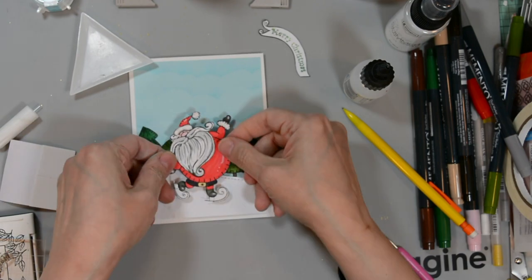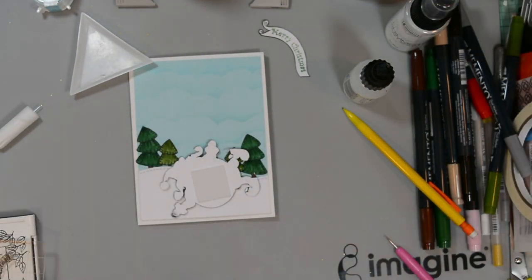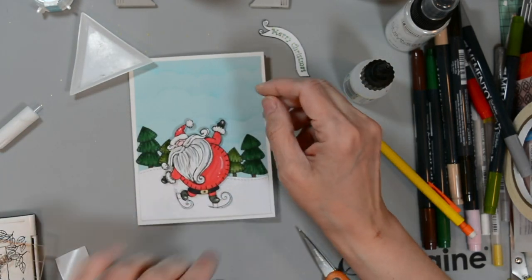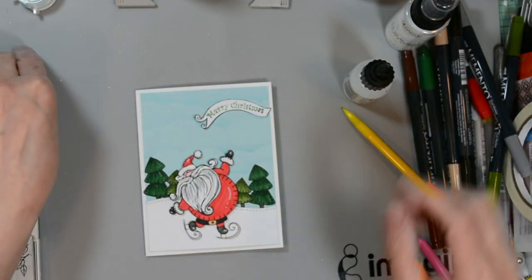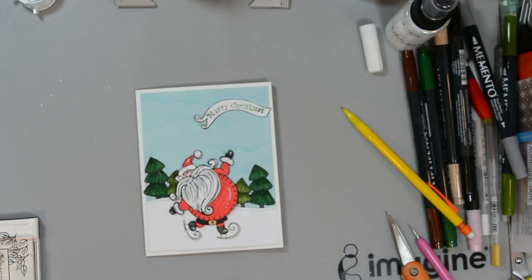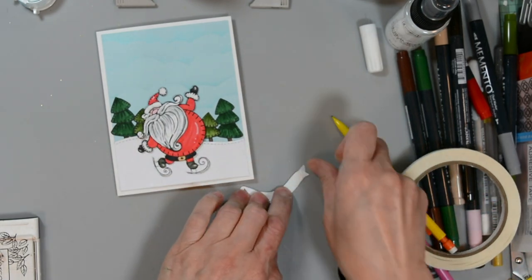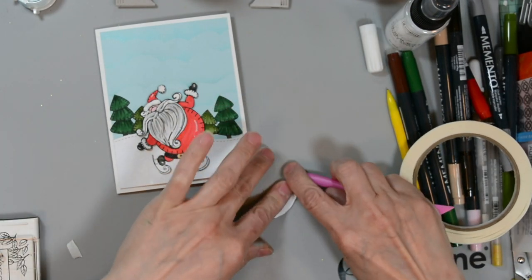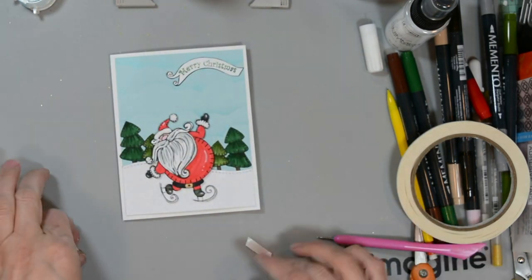And then for Santa himself, I'm going to put some foam adhesive on the back of him. I just want to raise him, but it's not a very high definition foam tape. It's a low profile foam tape, so he has a little bit of height. As for our sentiment, we're going to go ahead and adhere that straight to our card. I'm not popping it up, so I'm going to use a little pieces of tear tape here really quickly so we can adhere our sentiment. I'm going to stick that over to the right hand side.